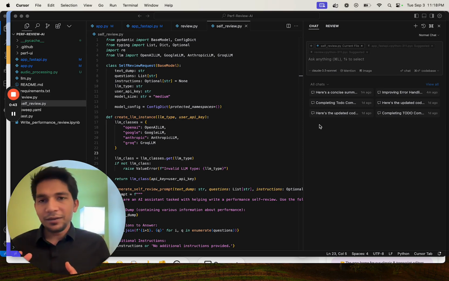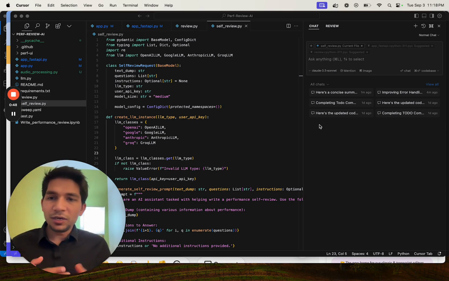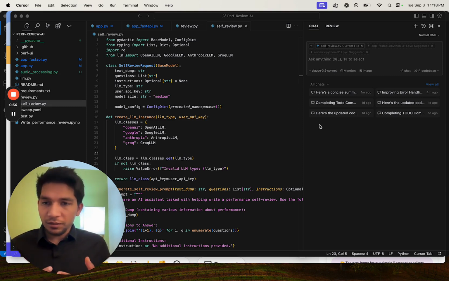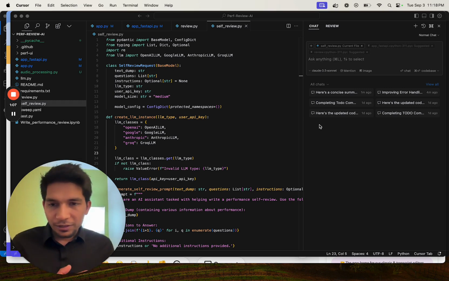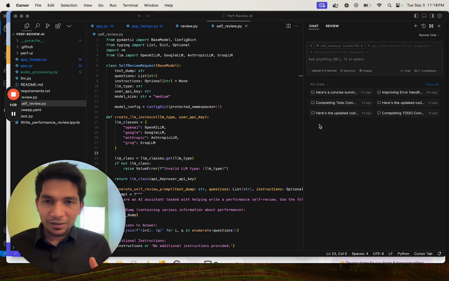And even the starting part: this code base is about building a performance review solution. Now you have to understand what kind of input it should take, which factors we should take into account, what the external surface for the customer should be, then take the feedback and incorporate logic and feedback from the engineers and customers. All of this takes a big percentage of your time, and what you're saving is a few percentage points in writing actual code. So yes, AI is a good tool. Cursor AI is a good tool, and it's doing that piece. But this does not mean that it's completely doing the role of a co-founder or a senior engineer. I think that aspect is overblown.